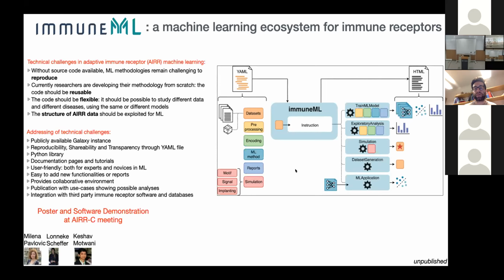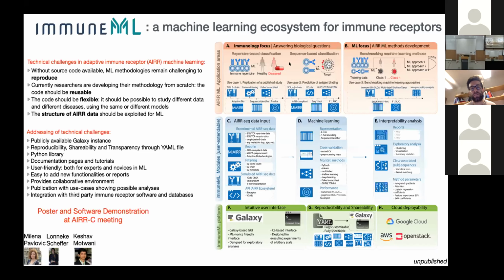And everything is guided by a text file in which you can put your data analysis specifications in a very specific and reproducible way. And what it allows is then a real user friendliness, and it's easy to add new functionalities. It's modular, all of these things. The nice thing is that it can be applied to more biology-focused questions, such as we've seen before, but also more machine learning-guided questions for benchmarking of new machine learning approaches. And it's not only command line based, it's also Galaxy based. So also for people that come more from the biology field that don't have so much programming experience, also for those people, this framework can be used.